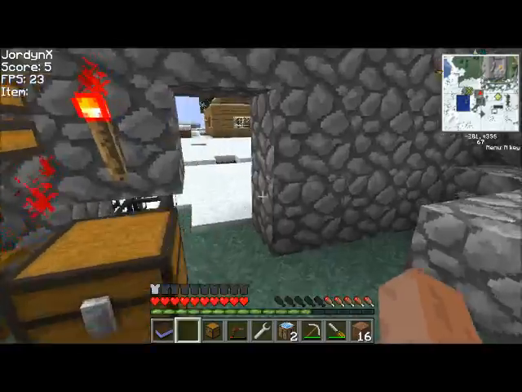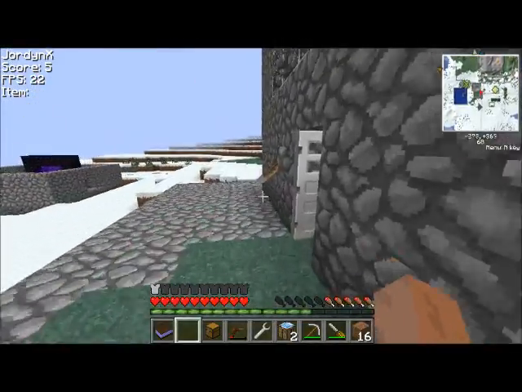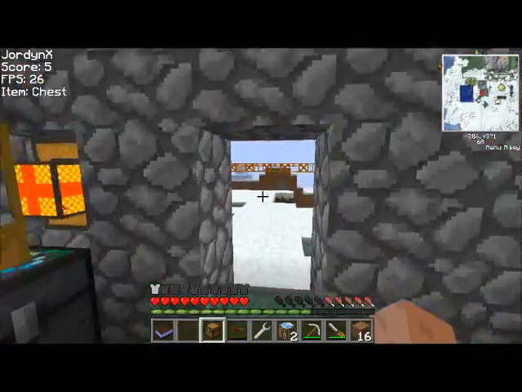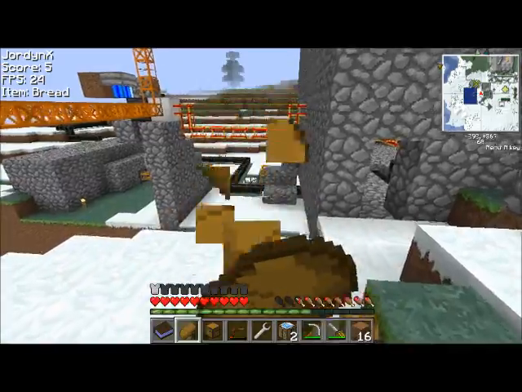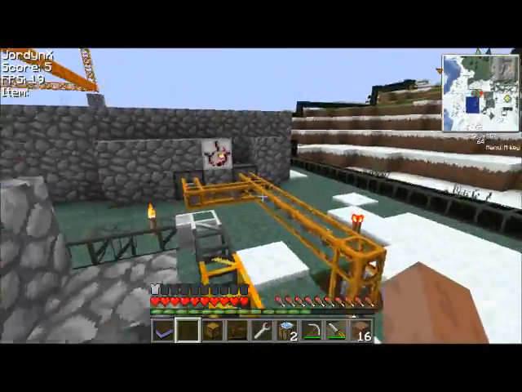Getting a bit more gold in here, I see. If I want to flip off my quarry. Say flip off my quarry. Now that should stop it. I'm gonna need some more food soon. I really should make a farm. But that'll be for later.